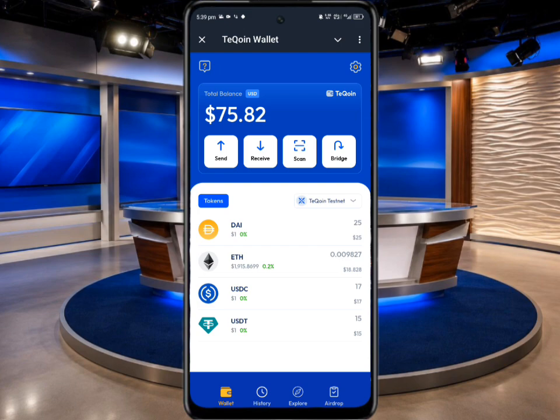So make sure you participate responsibly, complete the available tasks, and perform legitimate testnet transactions. You may also receive testnet tokens back from other addresses if they send tokens to your wallet. So make sure you take this testnet campaign seriously and stay updated for any announcements from the TeQoin team.